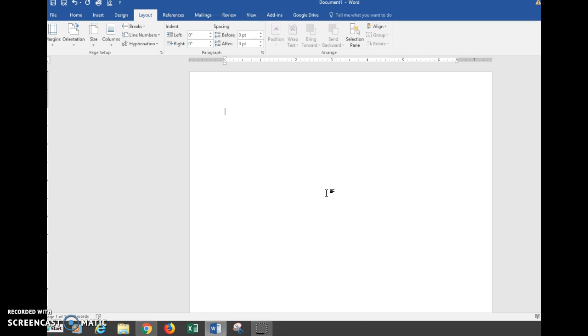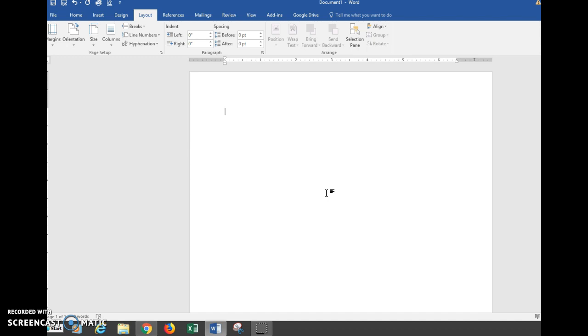Now let's look at the title page. The title page includes running head, the title of your paper, your name, and the name of your college or institution. Sometimes instructors require additional information on the title page. Be sure to check with your instructor to make sure that there is no additional information required.